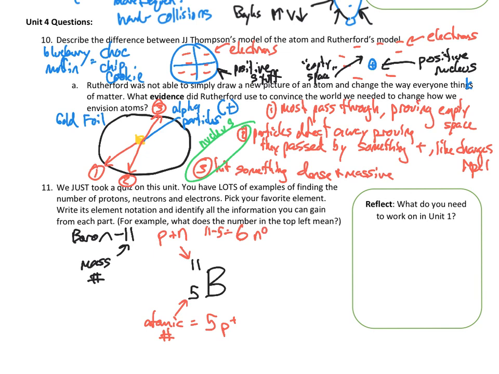Now, I'm going to assume that most of the time the net charge is 0, unless I tell you otherwise, because you do not know yet how to figure out charges on your own. So I have to tell you. So this is the net charge. And again, our net charge was protons minus electrons. So if I have a net charge of 0, what that means is that my protons equal my electrons. So at this point, I have 5 negative electrons. And that's how we go through that process.